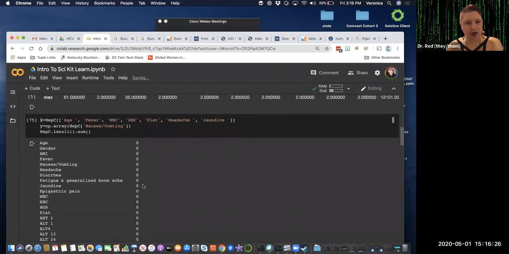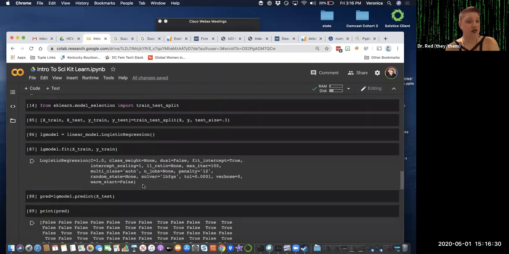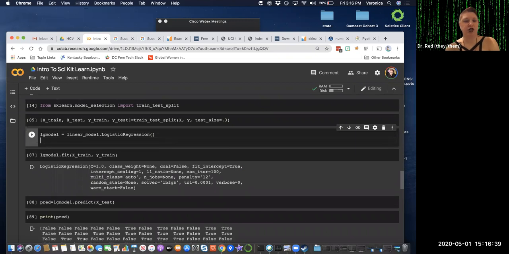And then we've already done all of this, so we could simply replace this LG model with our decision tree. So I'm just going to put DT model underneath it, DecisionTreeClassifier. So that's just going to initialize our decision tree model.